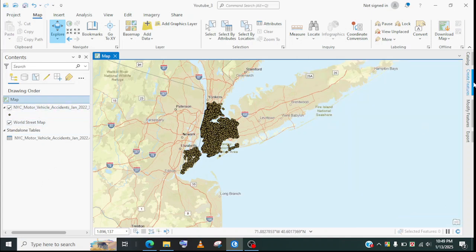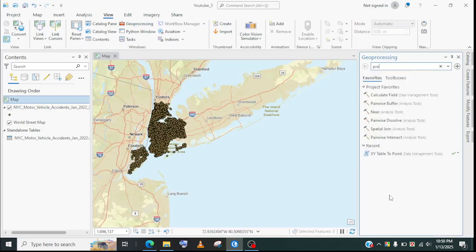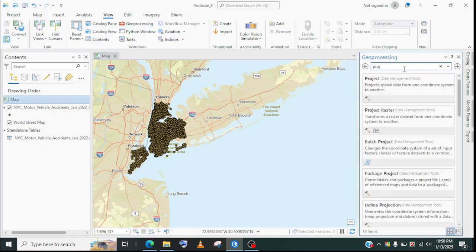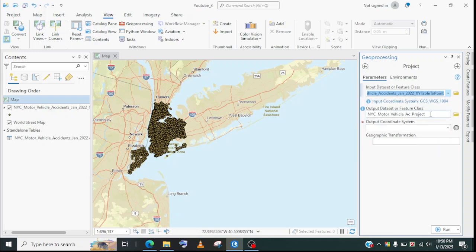In order to do that, we'll have to use a geoprocessing tool. We don't have the geoprocessing catalog here, just the geoprocessing pane. So go to View, Geoprocessing, and search for the Project data management tool. For the input dataset, choose the dataset we want to change, and give the output a name, PCS.